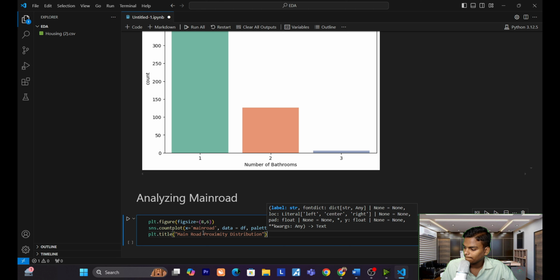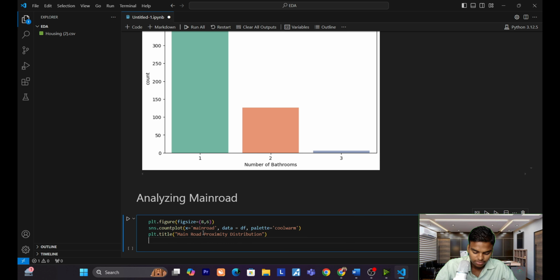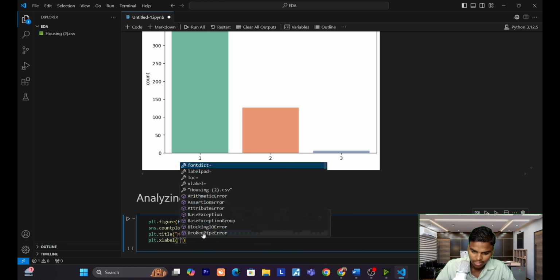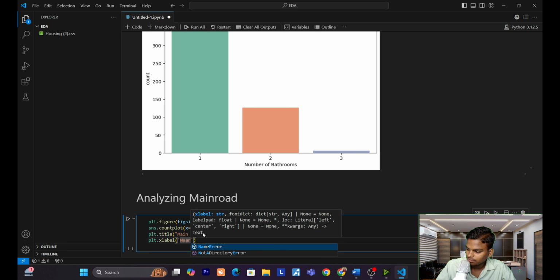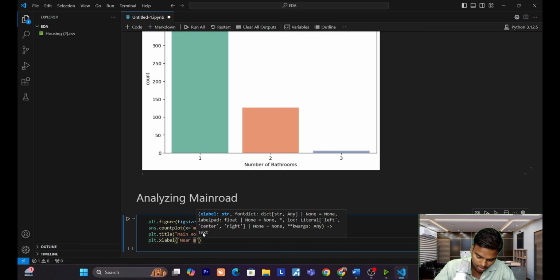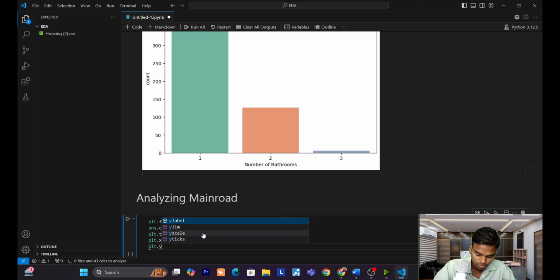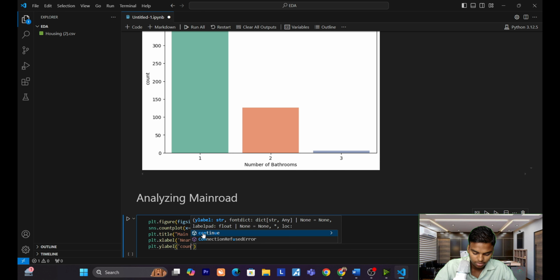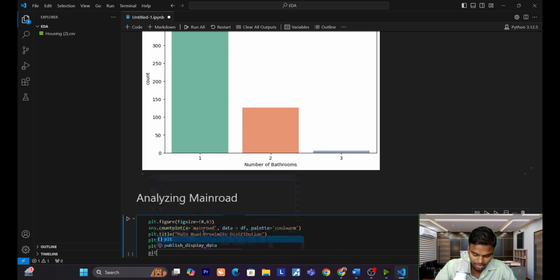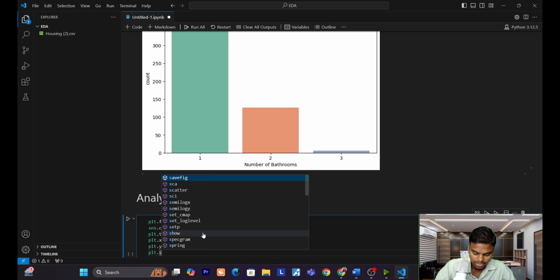Now let's do plt.xlabel, here we have near main road, yes or no. And in ylabel, plt.ylabel, here I will give count, because we are going to count. So now let's plt.show.